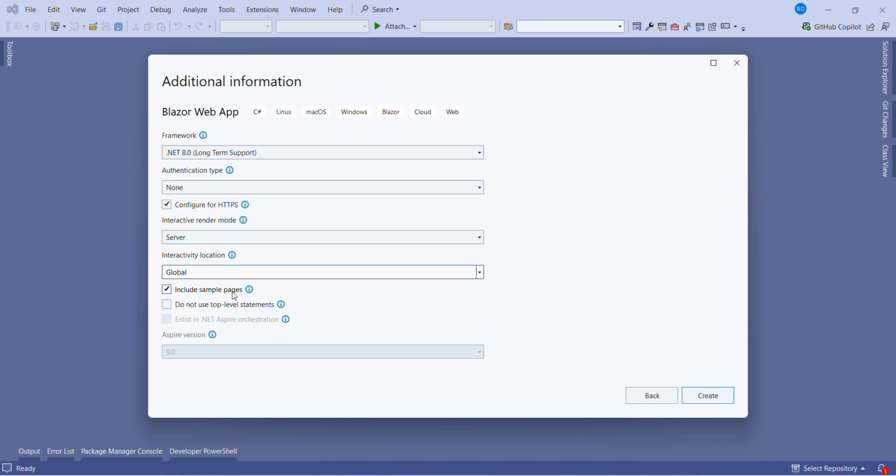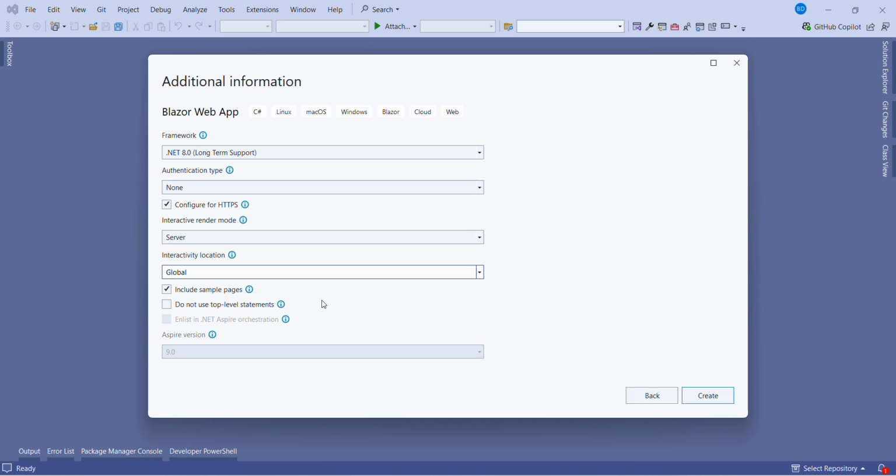Now, include sample pages. Yes, we want that. Do not use top-level statements. If you are not aware of top-level statements, let me explain a little bit quickly. Earlier we had one file, Program.cs, in which we had a Main method and some boilerplate code.